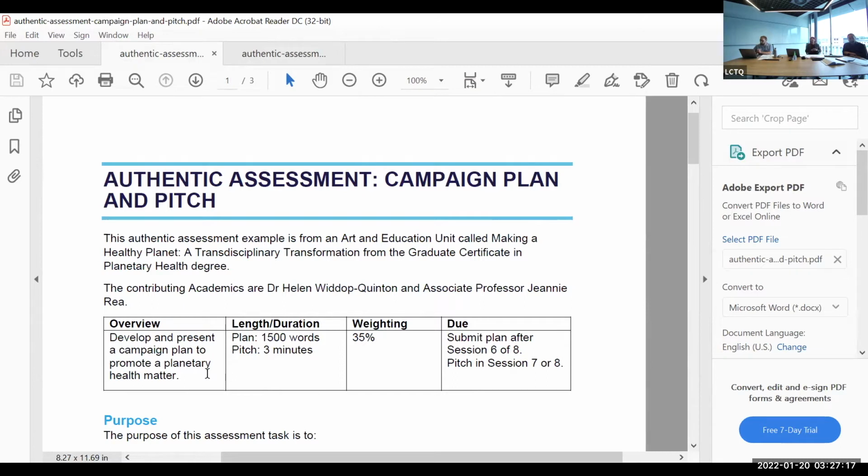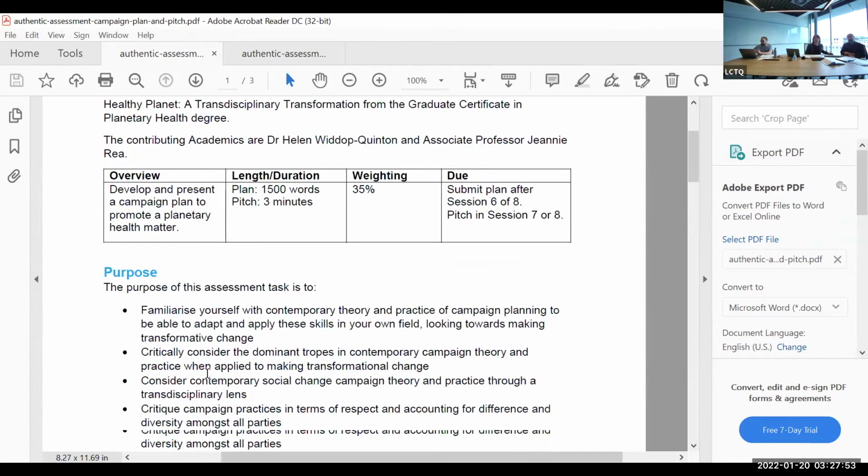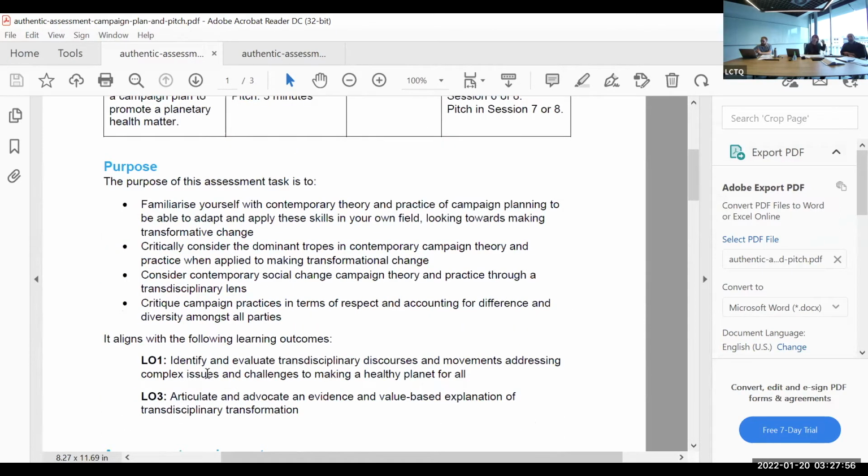Once again, depending on who they are presenting to, their roles could potentially be more specific. The task itself sounds like something that they could potentially be presenting to stakeholders, right? So as government employees, you could package up a campaign plan and present it and promote it to your stakeholders. So in order to understand to what extent this is clear in terms of PA or RA, we probably have to look a little bit further into the other parts of the document.